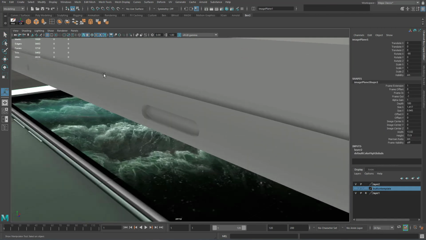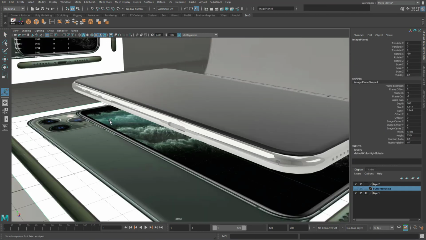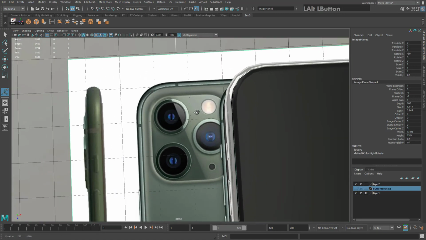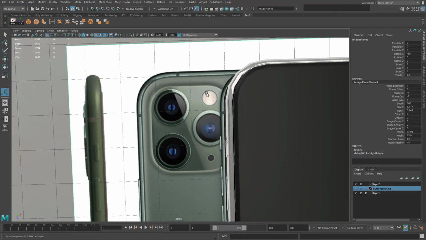Great, so now when you hit 3, everything should be having straight edges on the top and on the bottom as well. The next tutorial will show you how to do the cameras up here on the back of the phone. This might be the most difficult part to do, but it's a great way of showing how to quickly fill strange shaped areas and create camera lenses and stuff like that.